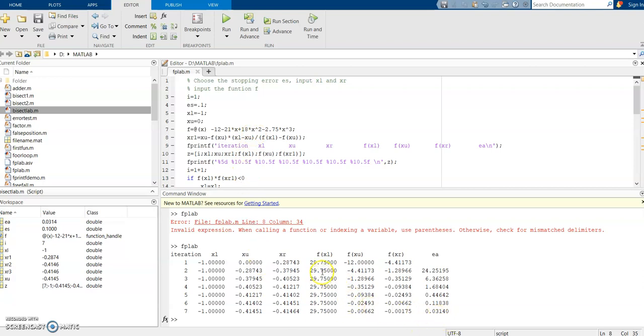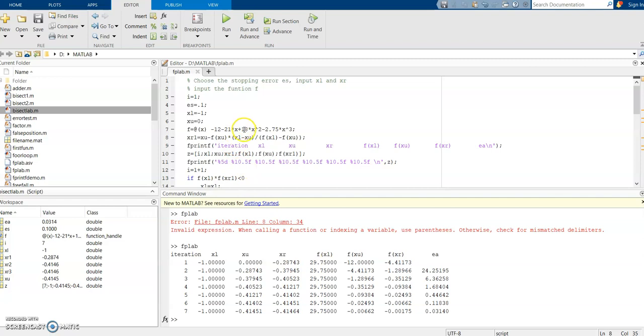You can see that at the end, after the 7th iteration, the estimated relative error is less than 0.1, and the root is minus 0.41464, and the value of the function at this point is very close to 0. And you can see that in this case the columns have also been formatted and aligned very well.